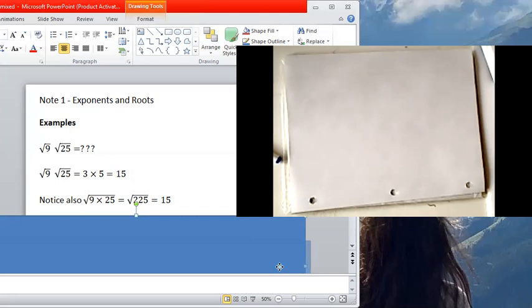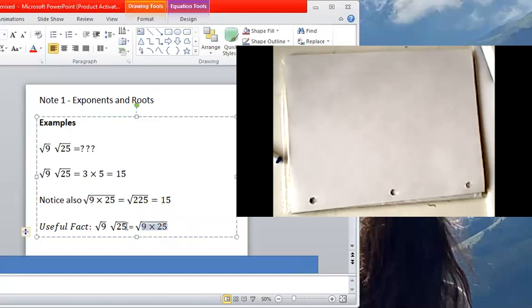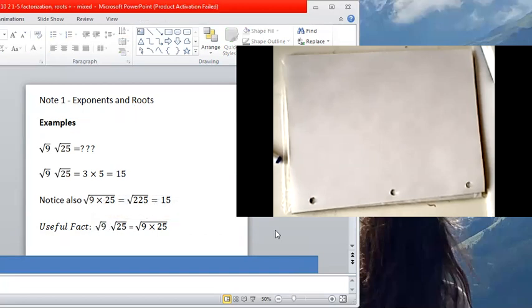And then showing you this math fact here, that square roots have this property where you can take them, where they're separate, you can combine them both together. Or similarly, the other way around, if they're both together underneath the square root, you can separate them into two separate square roots that are multiplied together. Okay. The important property of square root I wanted to show you.